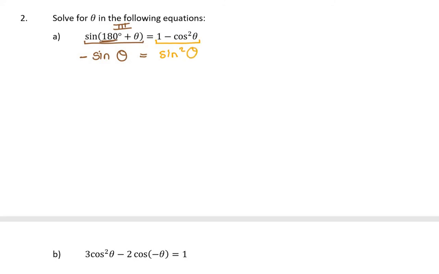Now, if you didn't pick that up and you decided to change cos squared, that's fine. You could change cos squared to 1 minus sine squared. But look what would happen. You would have 1 minus 1, so it would disappear, and you'd have plus sine squared, which is that. So it doesn't matter if you didn't actually pick up the pattern and you just replace the cos squared.